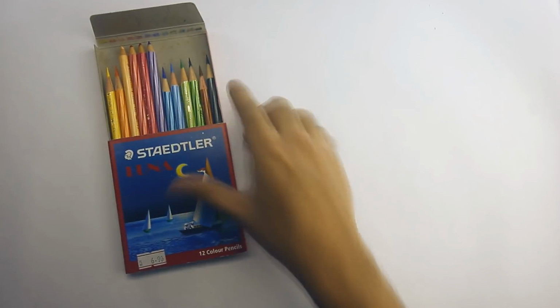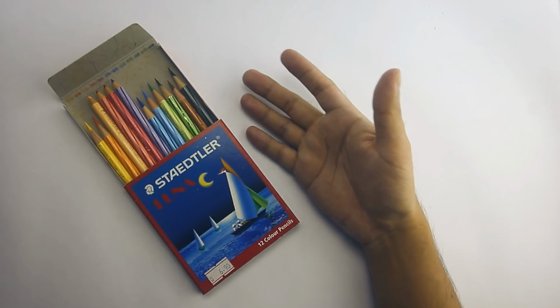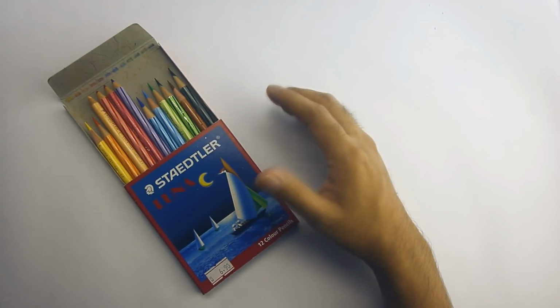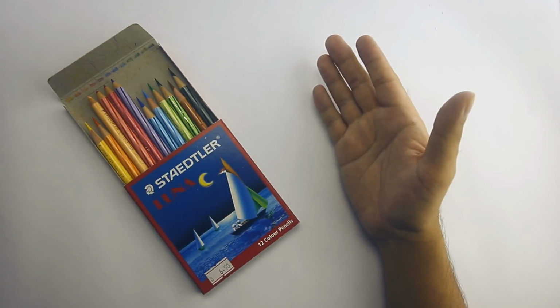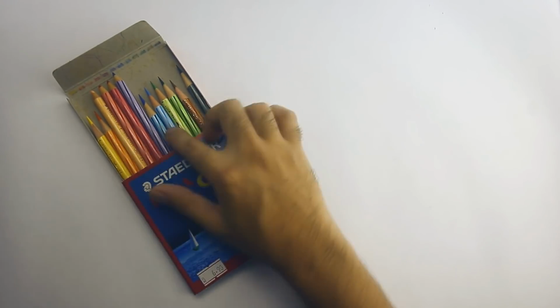So first things first, you're going to need your color pencils. This is the set that I use and have. It's a very basic set. It's incredibly cheap. It's 6 ringgit 90 cents, that's about, I think, $1.50 USD. There's 12 color pencils in here, and you can see the ones that I've used the most.